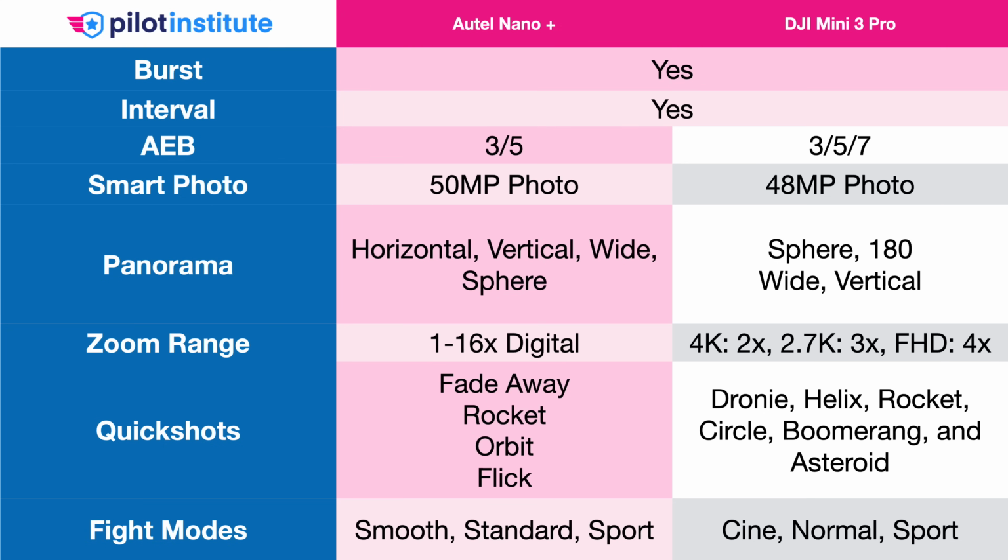And in panoramas, they do somewhat the same, they just call them differently. Horizontal, vertical, wide, and sphere for the Autel, and then for DJI, it's the sphere, 180, the wide, and the vertical. And then we have a digital zoom for both of these, a 16x digital zoom on the Nano Plus. I think that's a little bit superior to the Mini 3 Pro, which does up to 4x at 1080, but only up to 2x at 4K, and then 3x at 2.7K.